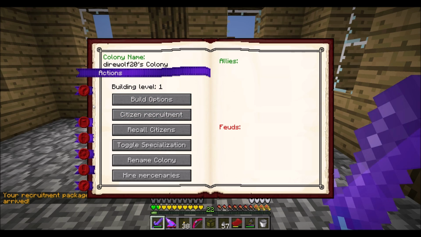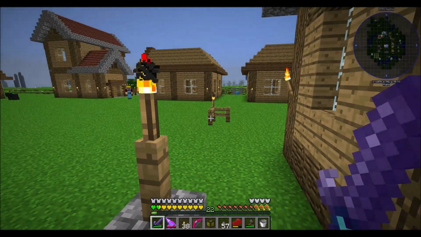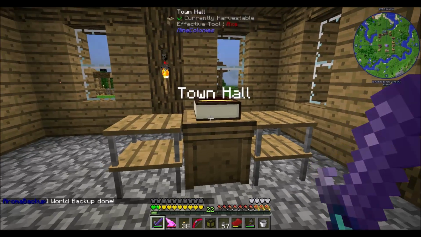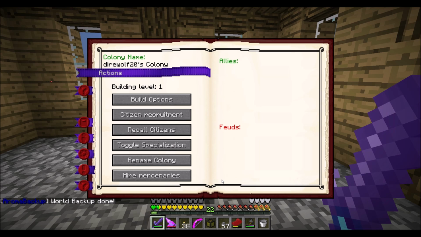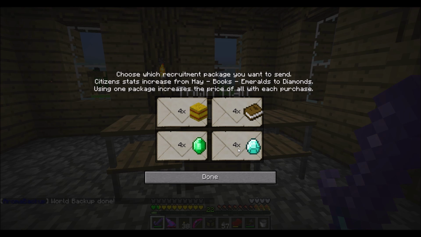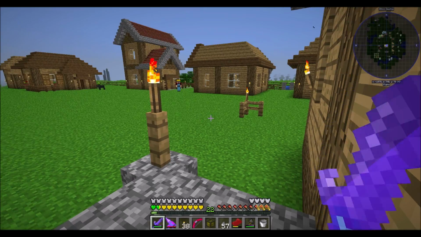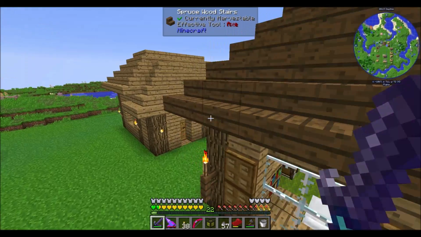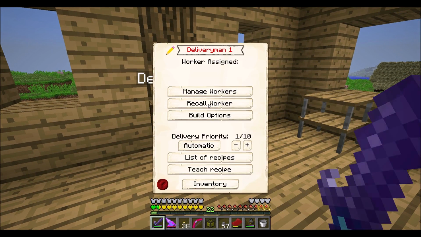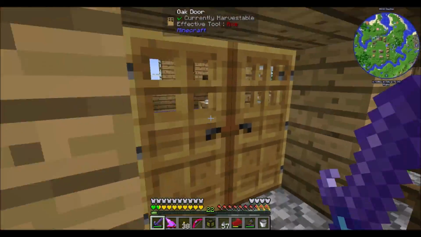Hooray! A new citizen has arrived. And then another diamond. Right? Because I've got enough diamonds for that. A new citizen has arrived, but we're still 8 out of 10? Weird. Number of citizens still reads 8 out of 10. Maybe... Did we actually get a new citizen? It seems like we did. Do you think our delivery man here now has a new worker assigned? Huh. Maybe it takes a minute for that new citizen to show up.